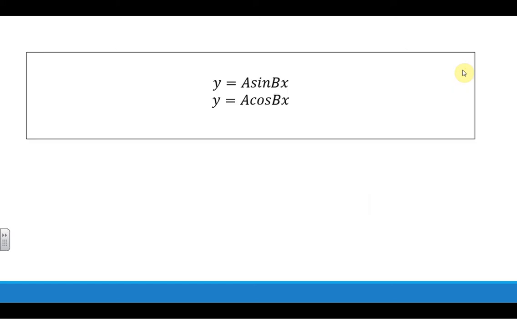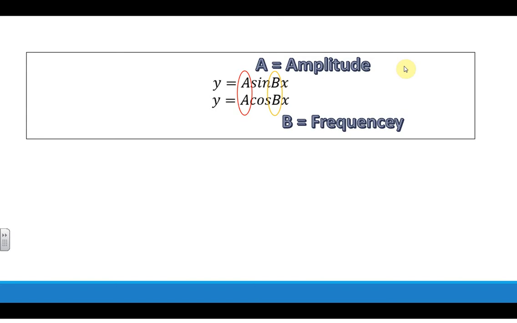So when we talk about A, it's just the letter A. It does represent amplitude, which is a connection, but it is just the value of your amplitude. So you get it from the beginning of your sine and cosine graph. A is the coefficient in front of the function. B is the coefficient in front of the variable. If you click, I think the words pop up. Oh, boom, look at us go. So A is amplitude, the B value you get with the X, and that's the frequency.